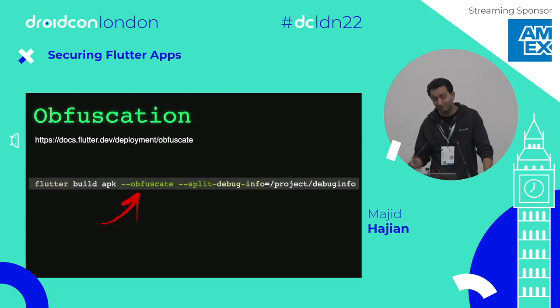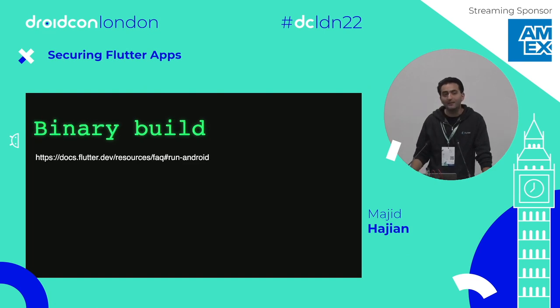Let's take a look at that. In fact, if you're a Flutter developer, you get these two things that I mentioned for free. You get obfuscation for Android and iOS, and I think for macOS for now. For web, you get minification, so that means technically obfuscation. And binaries are also something that you get from Flutter. So generally, these are the good things that you would receive out of the box. Well, not the obfuscation, you need to implement that, but generally it's easy to implement. I just put the link so you can take a look at that.